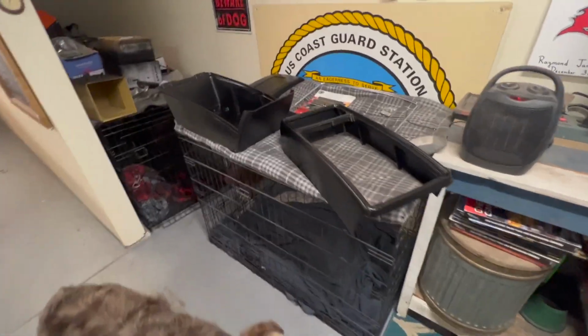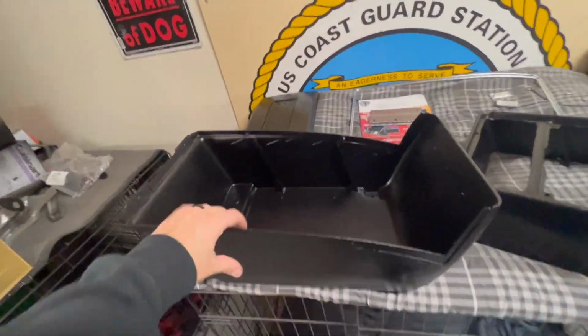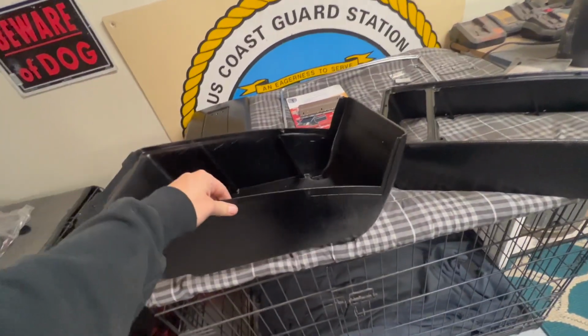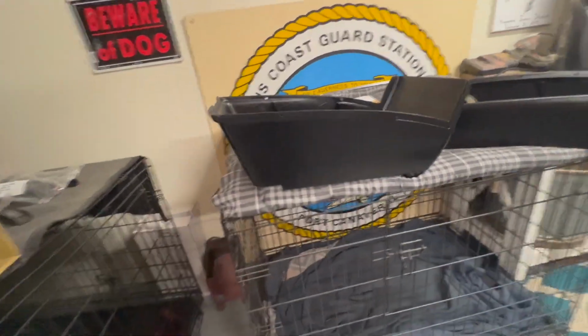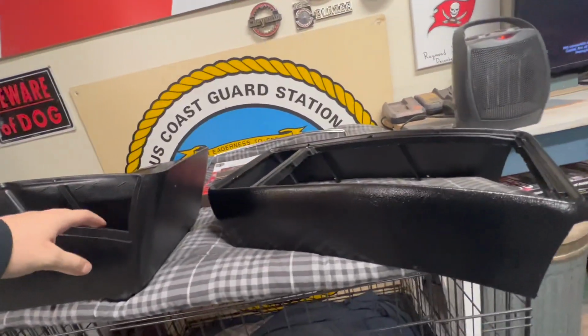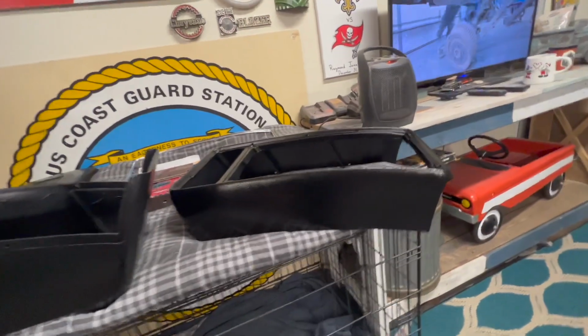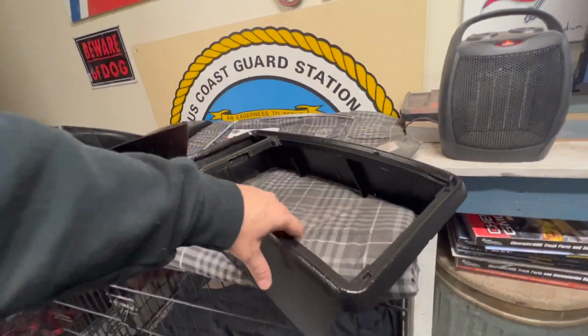All right, we got all pieces finished, all dry. This is the next day. This came out very nice, I think. It looks a little more textured than I wanted, but I think it's okay. It's obviously gonna make it more durable.